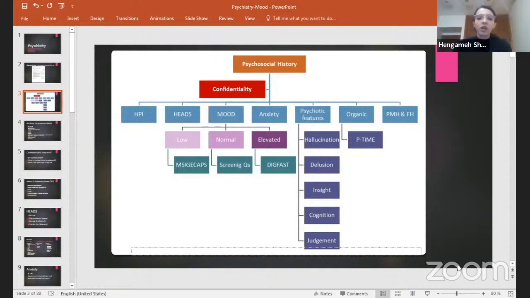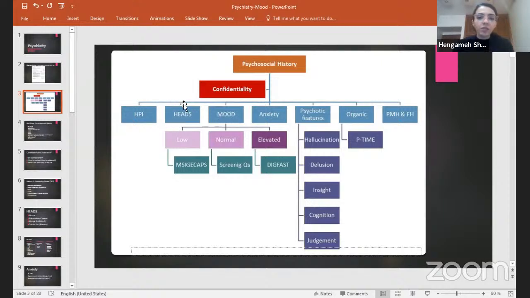So we can see psychosocial history consists of several areas. One of the main ones is confidentiality, which I put in red here. It should not be skipped, and it's a really important part of it. A lot of people think that psychosocial history is different from other cases in medicine, surgery, or pediatrics, and they might by mistake skip history of presenting illness, but that is a big mistake, because in any case in medicine, whenever anyone is trying to take a history, they should always address history of presenting illness.